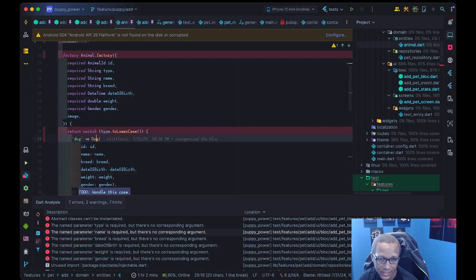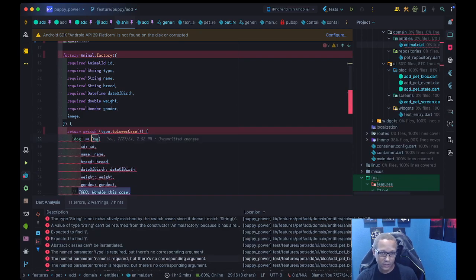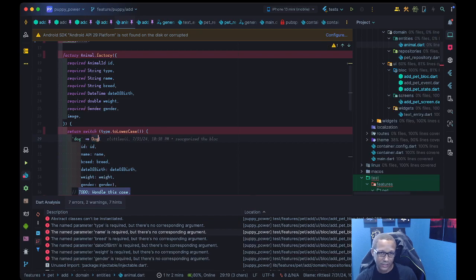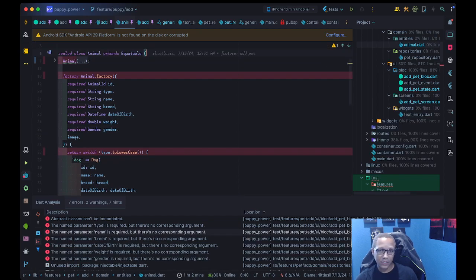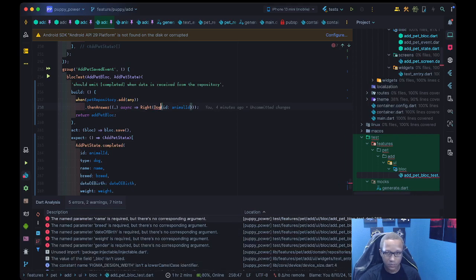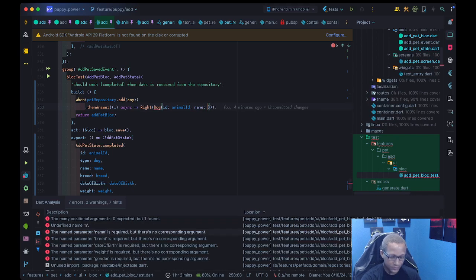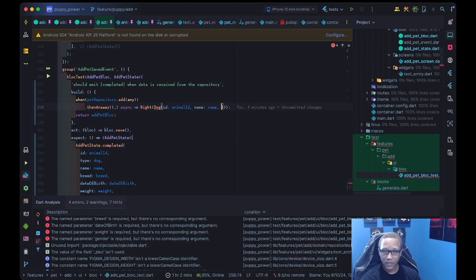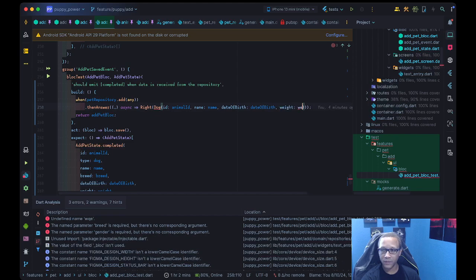I am going to go back now that I realize I actually already created a dog. Oop, yeah, see, that's having a different mouse. Now that I know I have a dog, I can put my dog there. Oh, dog requires all those things, doesn't it? Dog requires a name, a date of birth, a weight.